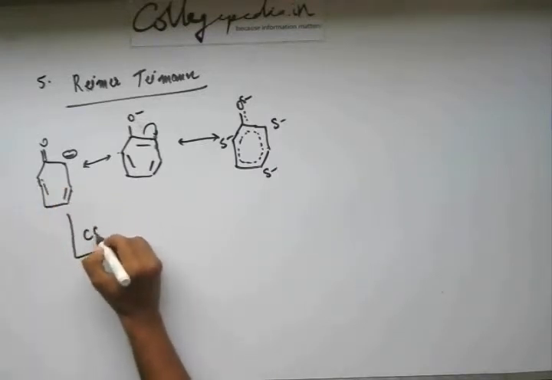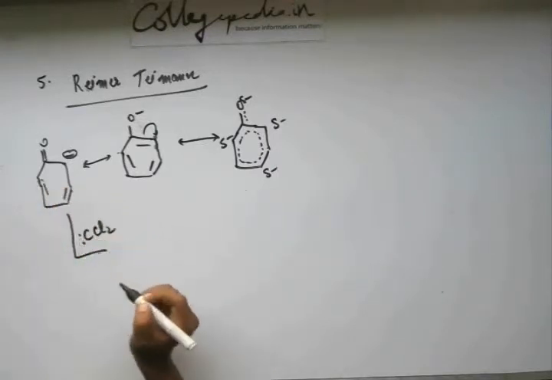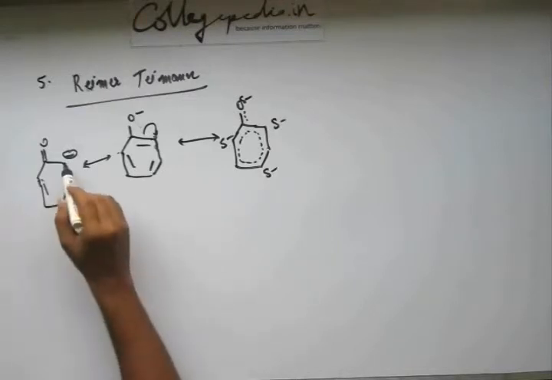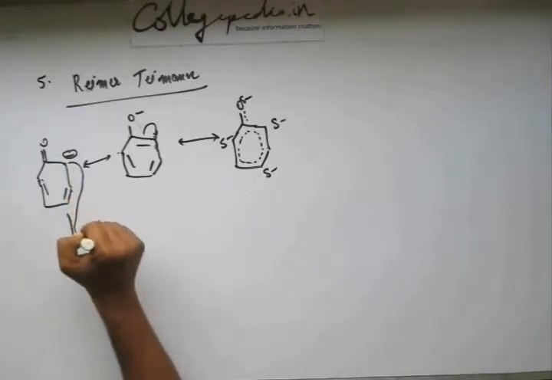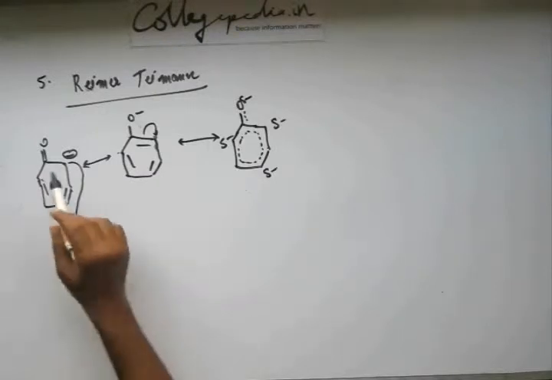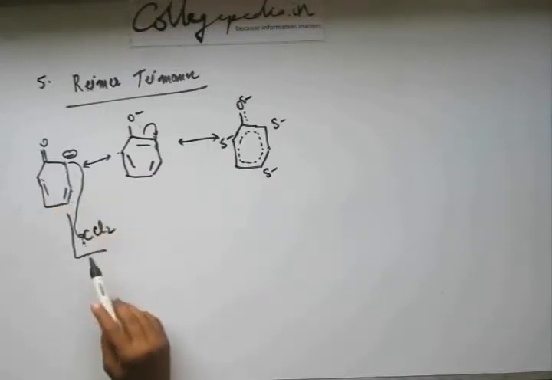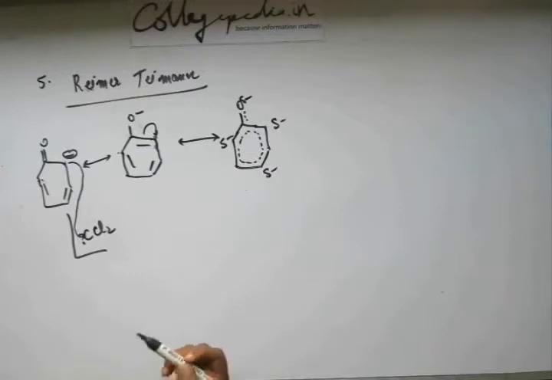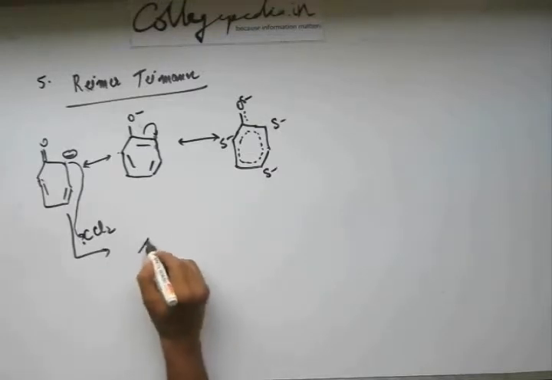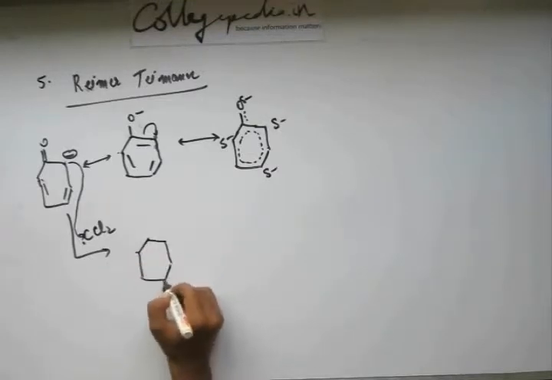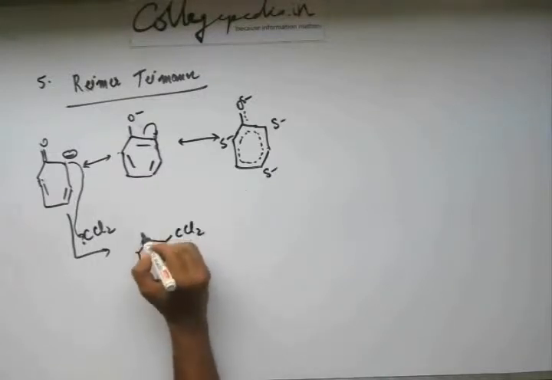Here comes carbene, CCl2, having deficiency of two electrons. We will ask for electron, electron will come into the orbital of carbon. Carbon and this carbon, carbon of this ortho position and carbon of this carbene will start to make a bond. What happens then? There will be a bond between carbon at ortho position and carbon in chloroform.